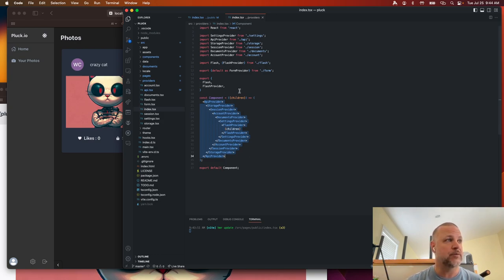Now, if you notice, form provider is not in here because I don't use it all the time. Form provider is just an accumulator. So I can have one of those forms, like a Typeform does it. When you answer a question, you move to the next page, answer a question, move to the next page. So form provider just does that for you. So you just define your form and it goes through and it accumulates across. And then at the end of it, you can get all your values back. So I don't need that all the time.